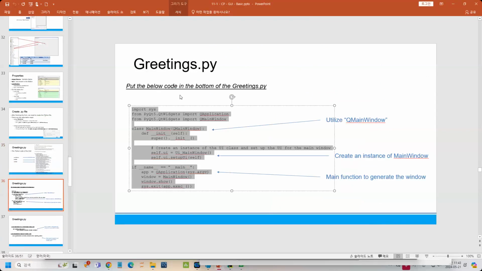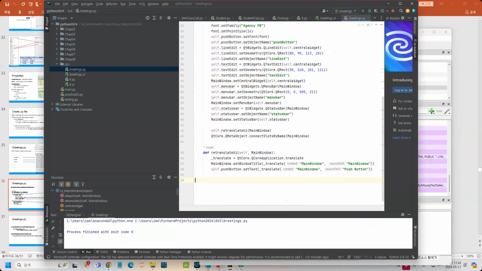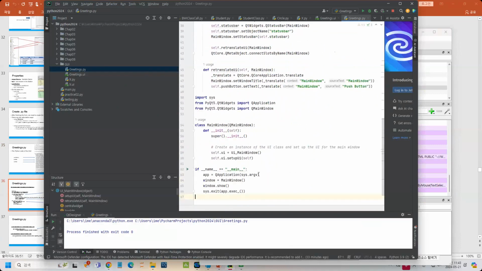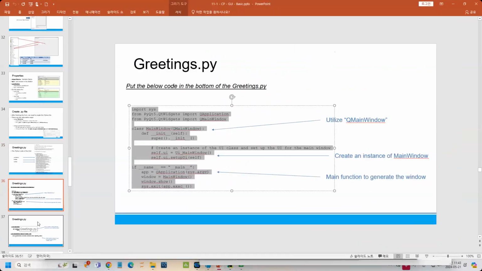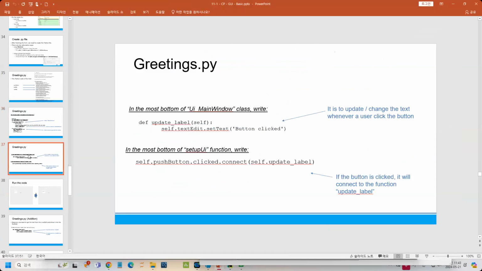Put the below code at the bottom of greetings.py. So I will put it here. After you put the code at the bottom of the greetings.py, let's do one more thing.